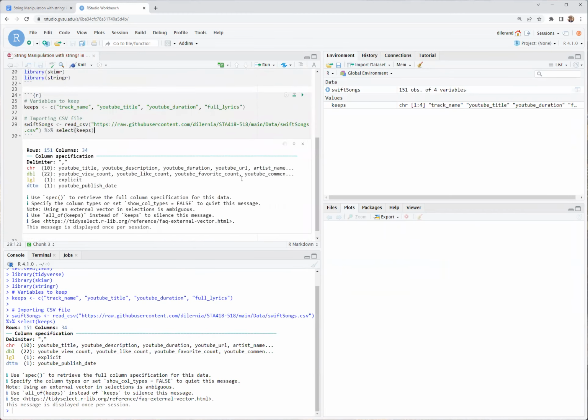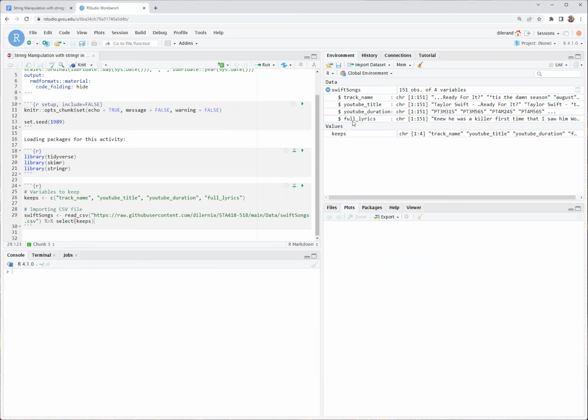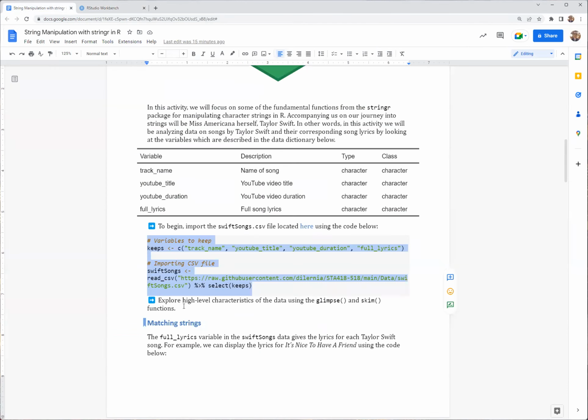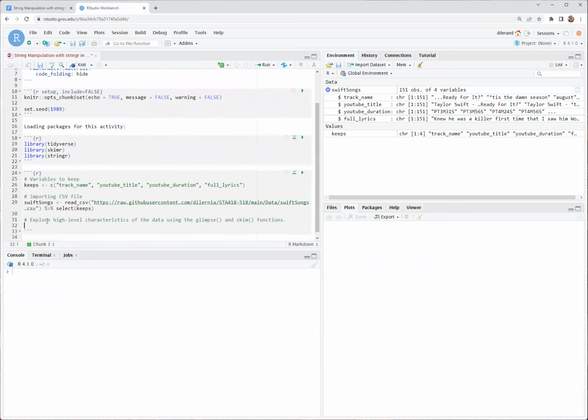There are many more variables than the ones we're looking at today, but I created this character vector of the variable names that we can use with the select function to subset to just those 4 variables here. Then we can look at the glimpse output and skim output just to get a quick idea of the data that we're working with before we are off on our way.